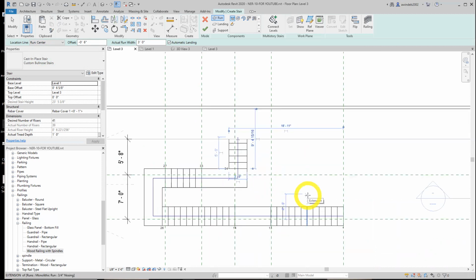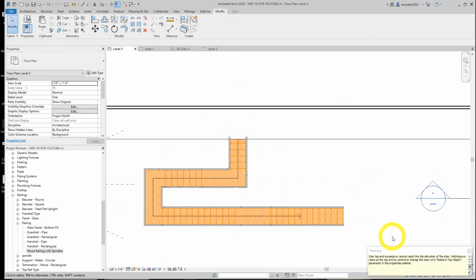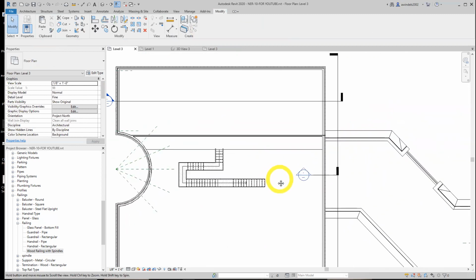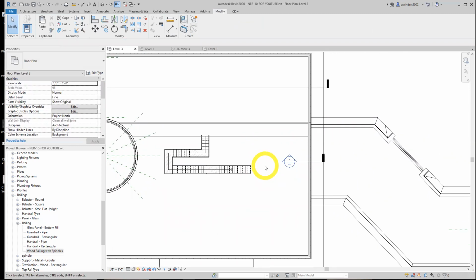And of course, I don't have the right number of stairs. I've never been able to get this part to work fully right. You have to literally get every setting perfect. Otherwise, it won't quite work. But this is good enough for now. We'll hit finish sketch. So my top stair won't reach this floor. It's because in those 100 settings we checked, if you don't have them perfect, likely that's going to happen. So we'll hit X on that. I got it close. If you get it to this level, that's good enough.